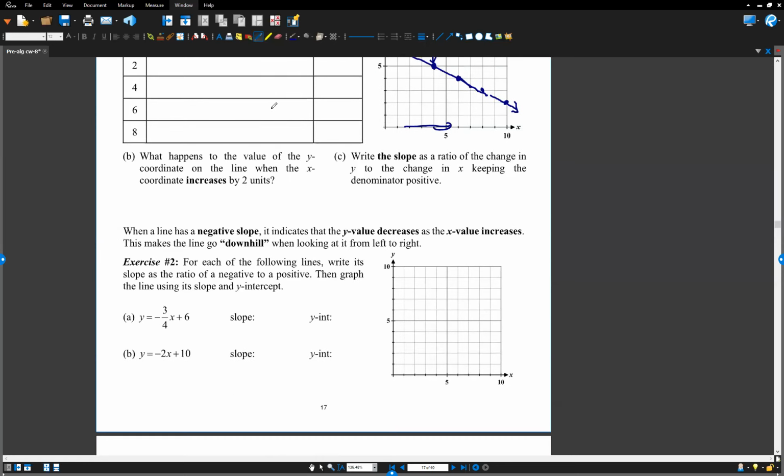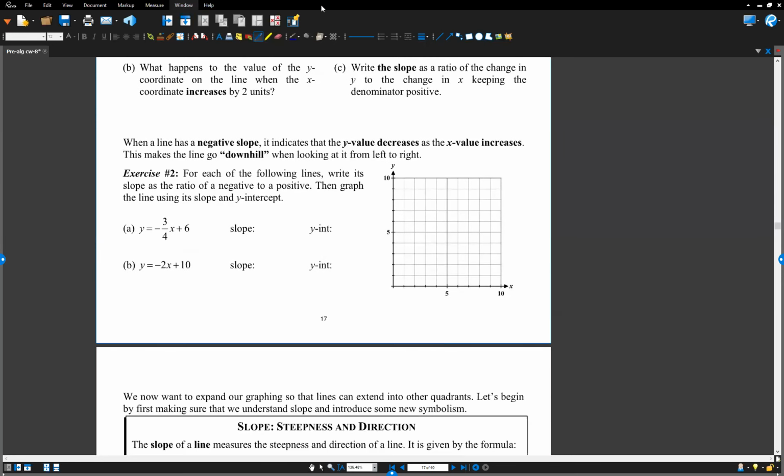All right, now negative slope. One more time, negative slope. The slope is -3/4 here. That's the slope. -3/4. The y-intercept is 6. -2x slope, 10 is the y-intercept. I'm going to make a graph of this one. We start from here, that is the y-intercept. Right 4, -3 is down, right? Down 3. That is the next point. Right 4, down 3. That is your next point. Right 4, down 3. That is another point. That's enough.